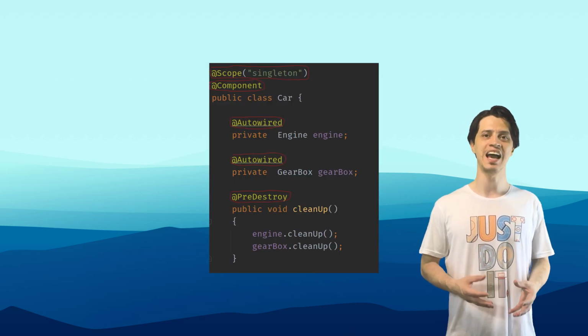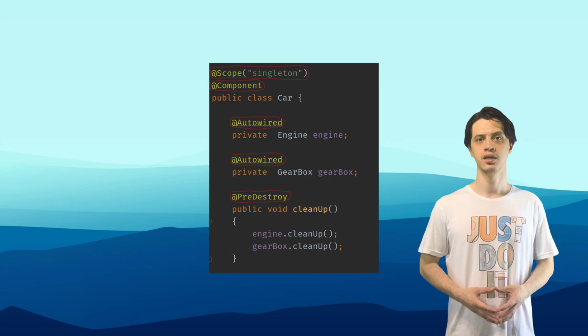The annotation-based configuration has replaced most of what XML configuration had to offer and is widely used nowadays. But as you might have guessed, it has some flaws of its own. First off, you can only annotate your own classes that you have access to the source code of. If you need to define a bean definition for a class you don't own, it is not possible to open the source code inside libraries and frameworks in order to annotate them.